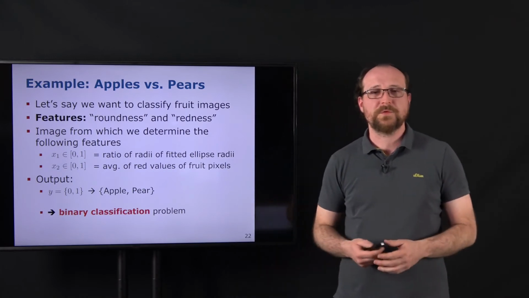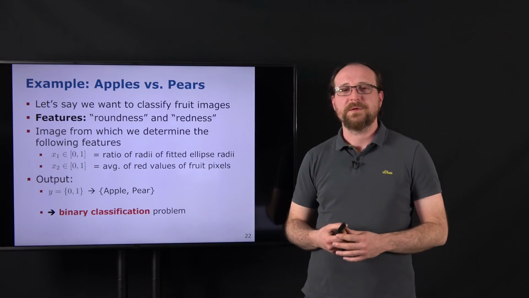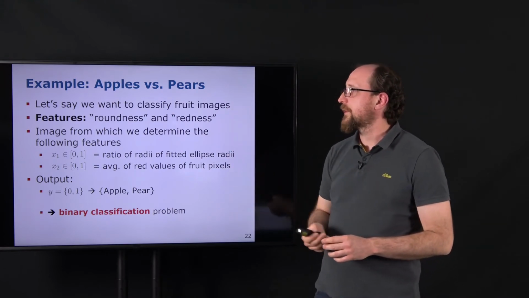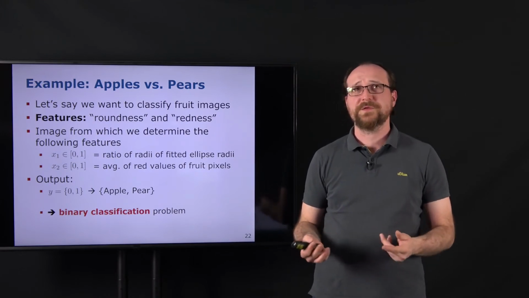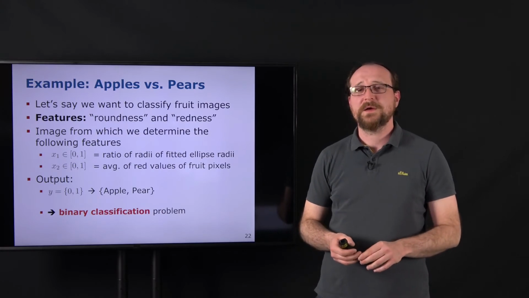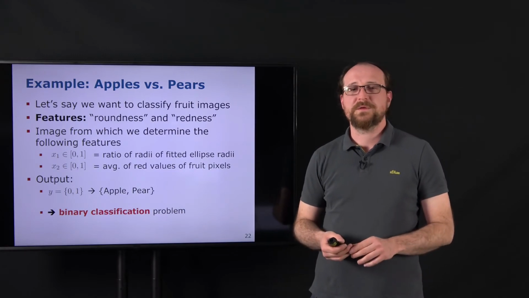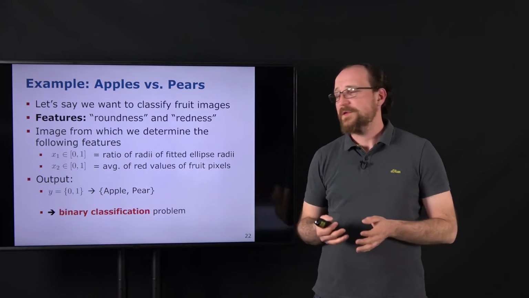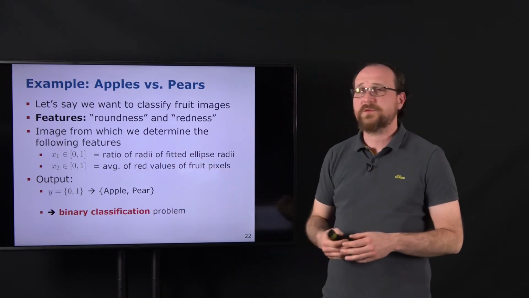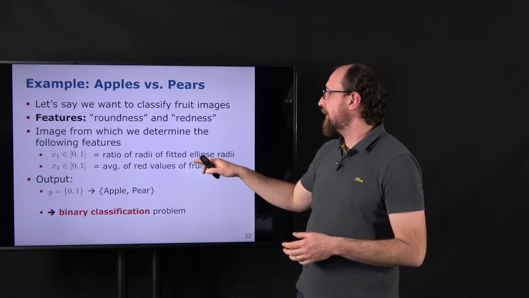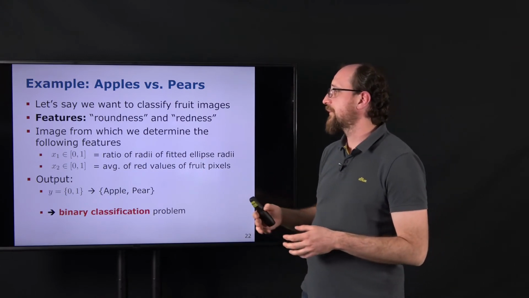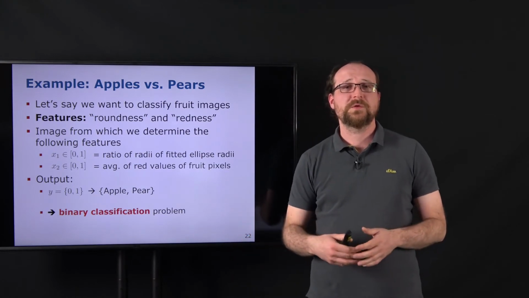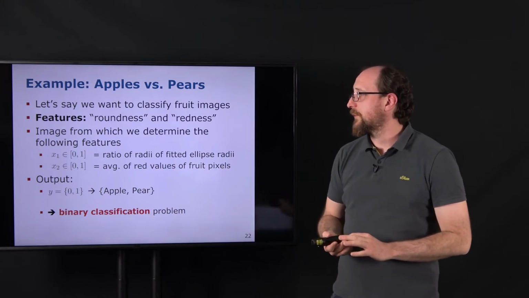Here's an example of what this might look like, for a very simple case. Let's say we want to distinguish between apples and pears. We want to classify these fruit images, and we thought about it: most pears are somehow green, and the apples are mostly red, and they have a specific shape. We can encode this in feature values which represent the roundness, as a ratio of radii. We can maybe determine this using a Hough transform or something like this, where we fit an ellipse to the foreground image pixels and get the ratio of the radii of the fitted ellipse as a feature between 0 and 1. For 1 it's very round, and when it goes to 0 it's very narrow and not round at all.